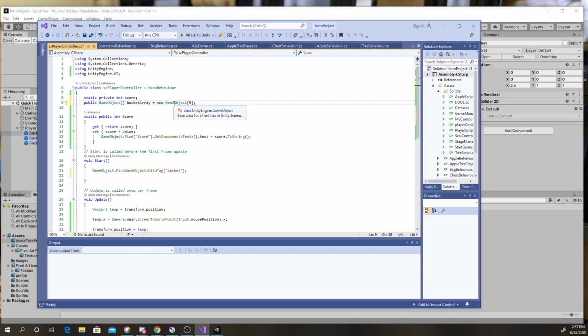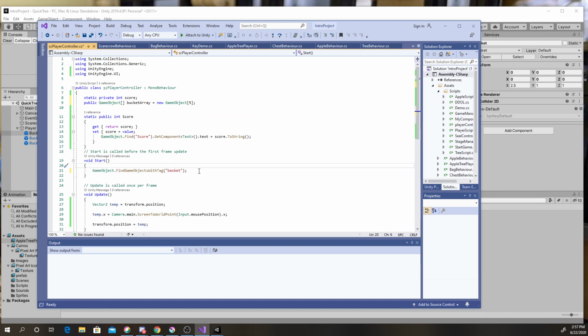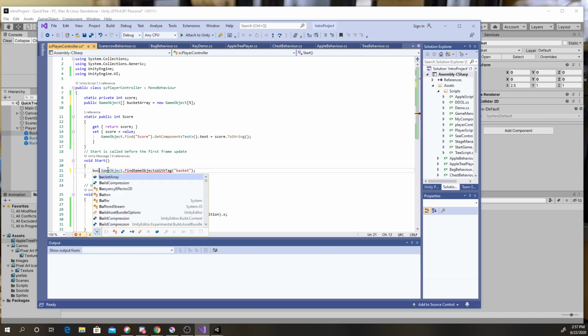So, technically here, I could use this place to store these baskets, right? Or I could have just said bucket array now, sorry.